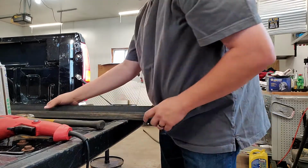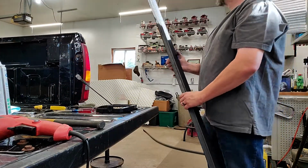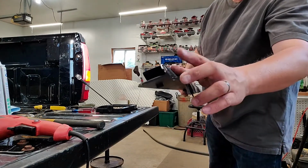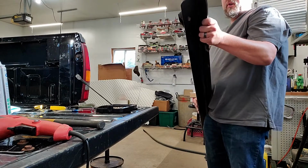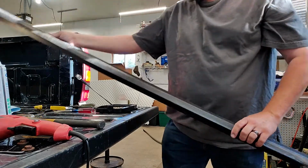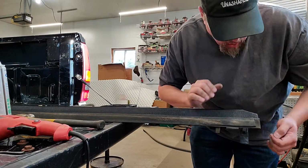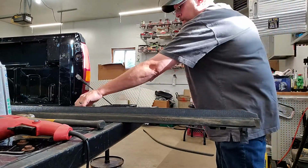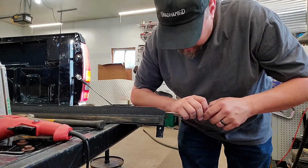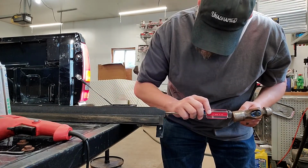So, we've now bottomed it out, just like that. Check our other end, see how far we're off. If we're a little off, it's not going to make a huge difference. But you can see if you're off a little bit, you can go ahead and move one side in or out a little bit more if you need to. Again, by doing that, just as simple as tapping it with a hammer. Only now we're going to use it.